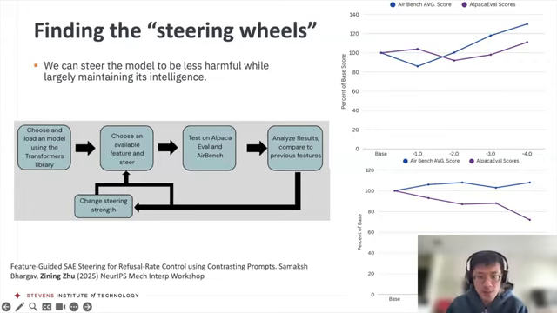There is usually a concern about the trade-off between safety and general model performance. When the safety scores go up, the general intelligence performance could go down. But with the proper algorithms to choose the SAE features, it's possible to strike a good balance between the safety performance and the general intelligence performance.